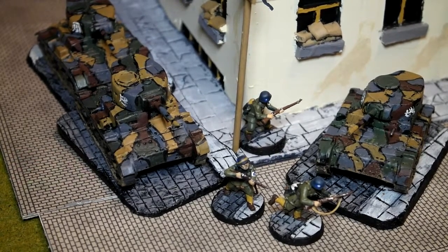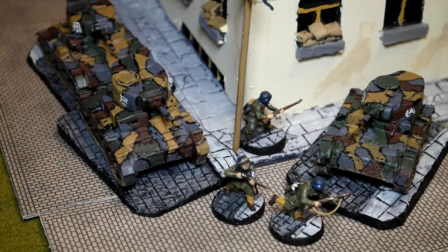I know a lot of people don't do Chinese, so I'm doing this as a project. It's going to be a large Chinese army to go up against both my Japanese forces and my Russian forces, and this is going to be a fun one. And here is the next part, and that's the end of this video.